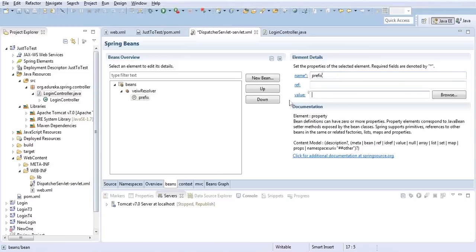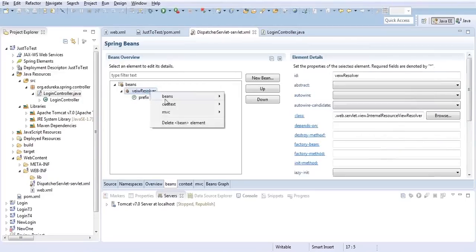Prefix, say I assume I will create all these JSP files inside this WEB-INF folder. So now you need to specify that WEB-INF, backslash. And then assume I will also put them inside a JSPs folder, JSPs. So now a backslash I need to specify, because I'm trying to create all the JSPs inside this. So that's where I'm prefixing with this text.